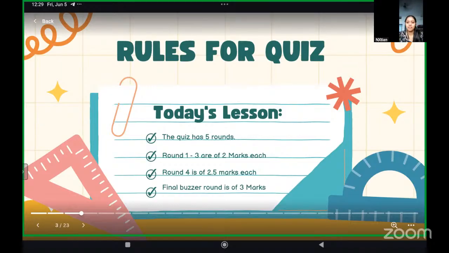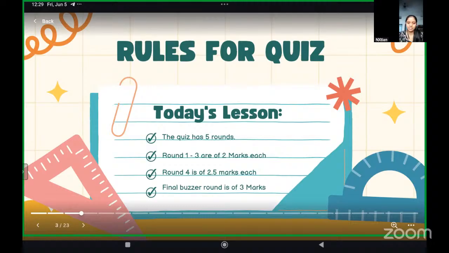Ma'am, should we also raise our hand for all the rounds? No, for all the rounds, you don't have to raise the hand. But what I usually do is a method in which I spin the wheel. We spin a wheel by putting all your names on it. All five of you will put names, and whoever the wheel chooses, that person answers first. So that's how we proceed. So we'll do spin the wheel for round one, two, three.